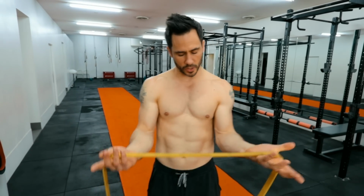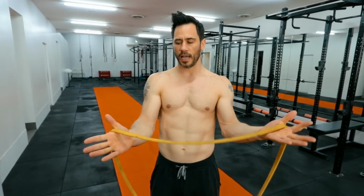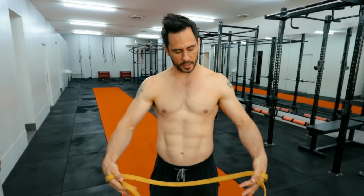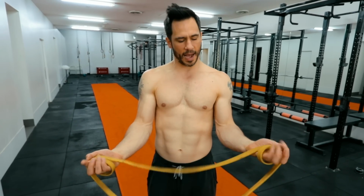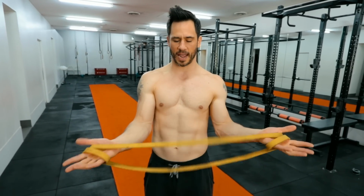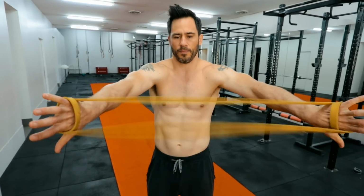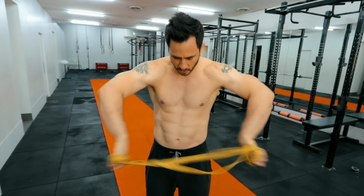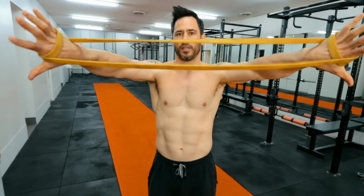So the next exercise is called the Whippet, and we're going to be using one of these gymnastics bands. What you're going to do is hold the band in your hands like this, and we're going to just grip it with the thumb, turn the hands over, grab the band, bring it through like that. A lot of people struggle with that move, so if you can't get that right, just wrap the band around your hands, turn it inside out, okay? So from here, you just bring your hands towards your body, so it goes through like that, and now your hands are in this position.